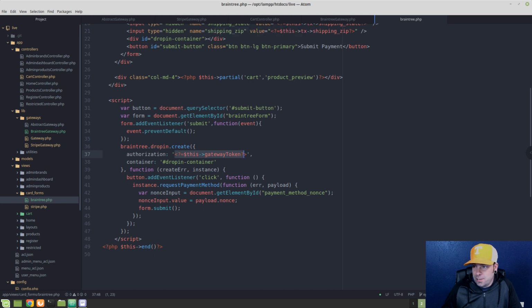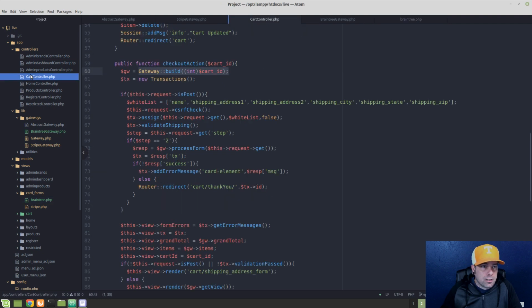So all we need to do there to make that work is we need to go back to our cart controller, and let's see, cart controller. Yeah, so controllers, cart controller, and then our checkout action up here, right below our gateway.